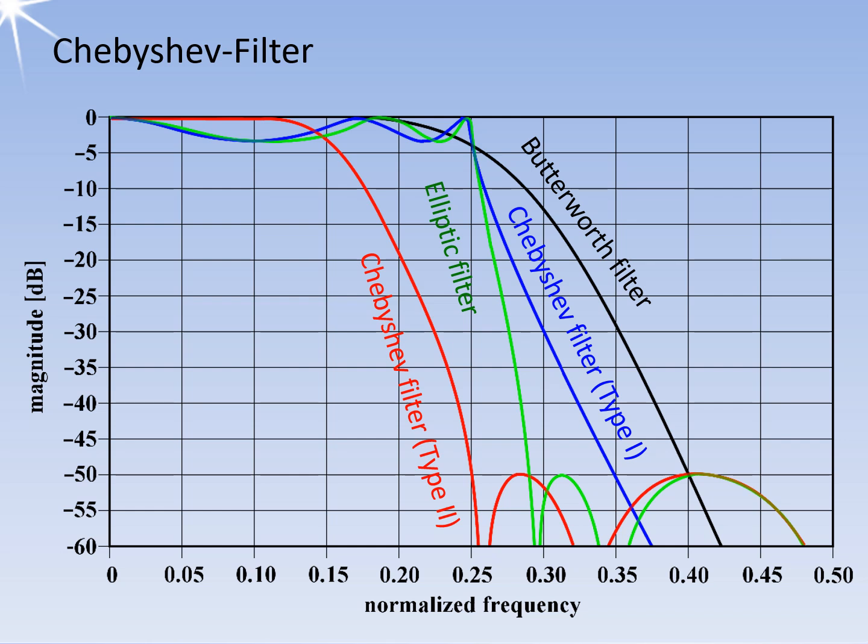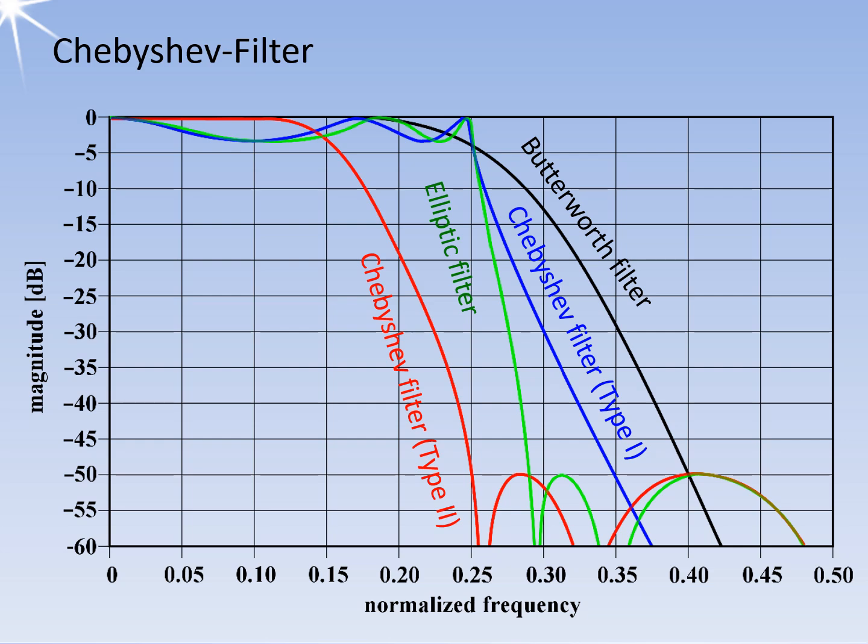Chebyshev filters are analog or digital filters that have a steeper roll-off than Butterworth filters and have either passband ripple, type 1, or stopband ripple, type 2. An elliptic filter, also known as a Cauer filter named after Wilhelm Cauer, is a signal processing filter that exhibits equalized ripple behavior in both the passband and the stopband.